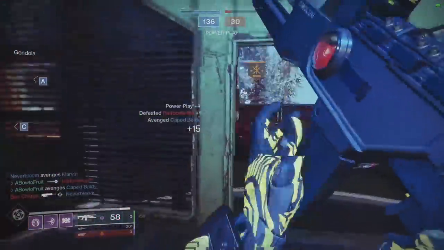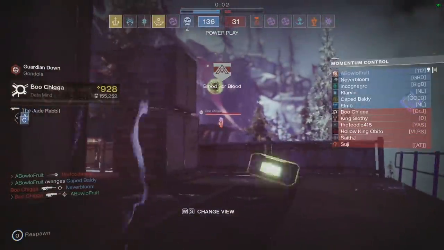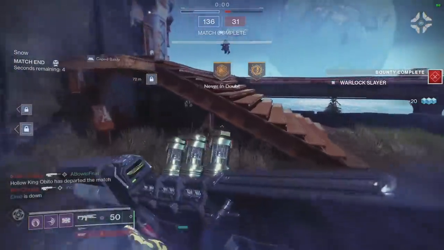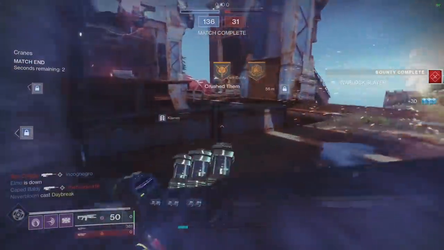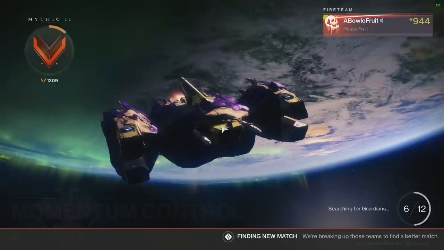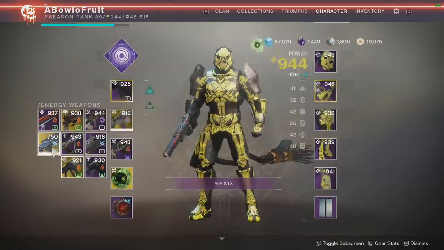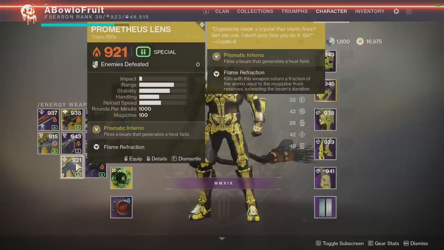Oh, triple down. Yo! This trace rifle meta is real. Wow, okay. Yeah, GG, I guess. Boo, I didn't see a problem. Okay, Wave Splitter was admittedly fun. Let's try Cold Heart for now, and then maybe Prometheus Lens later.